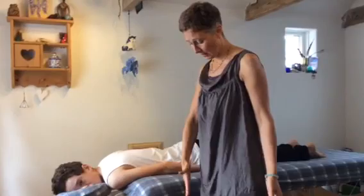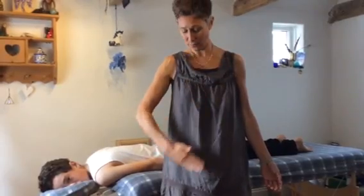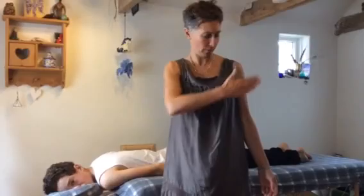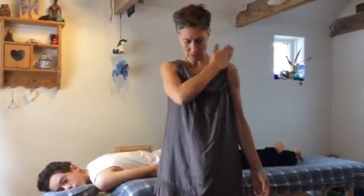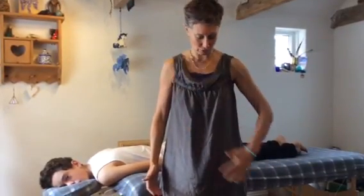So I want to show you how to work with them — it's very simple. You're going to activate your hands, energizing the electromagnetic energy within your palms, and you're simply going to start working off the body. You're going to be a few centimeters from the body and do one single figure eight from one shoulder to the opposite hip. This is one you can do fairly slowly because it's a very dense structure within the aura. It's often one that people can find very tangible as they're working with it, and it doesn't matter whether you start from the hip and go up to the shoulder or the other way around — just feel which way feels good to you.